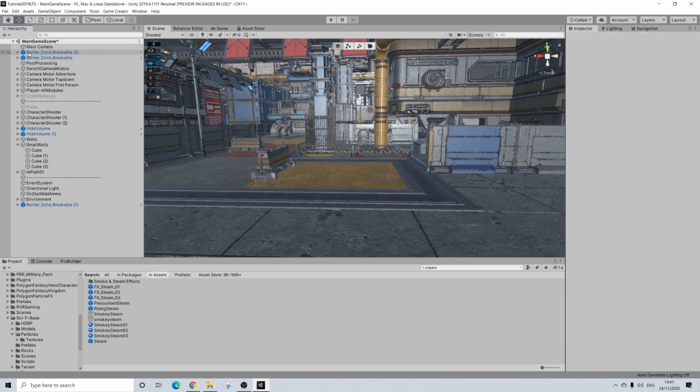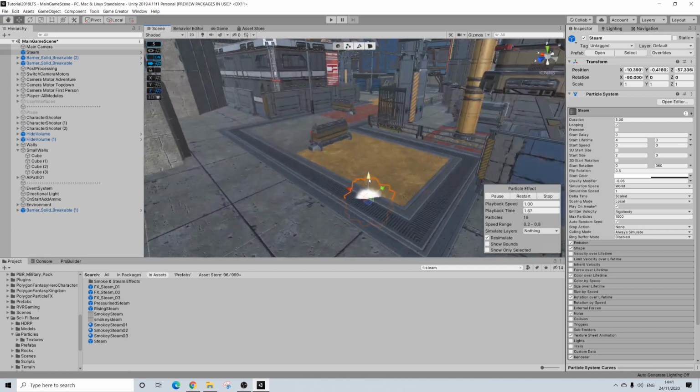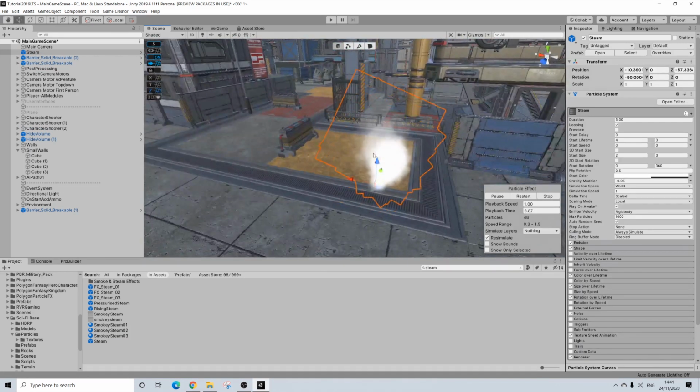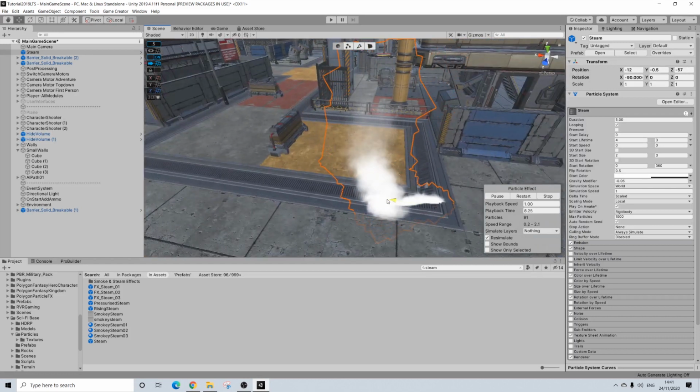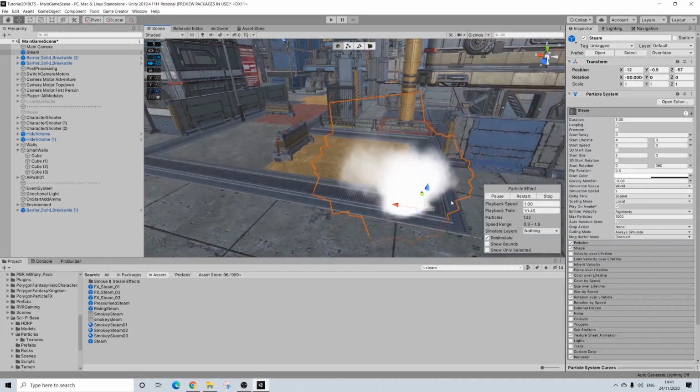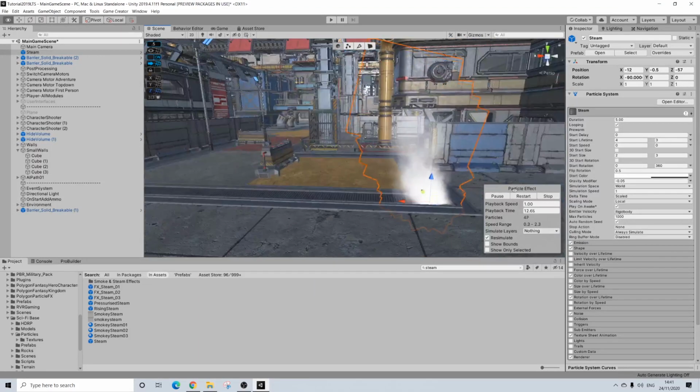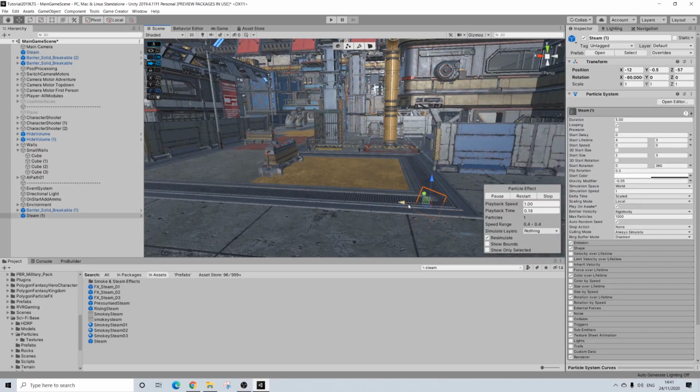So yeah, I don't think that was the best idea to do. Anyway, we'll place a couple. So let's do it like this. We'll place a couple, and basically this steam will hide the player. So we need to place a couple, otherwise it doesn't look that great.